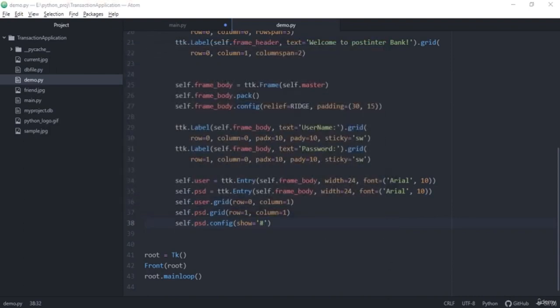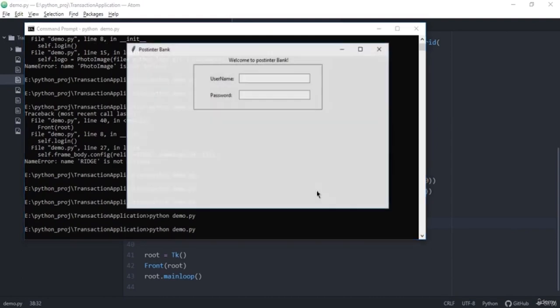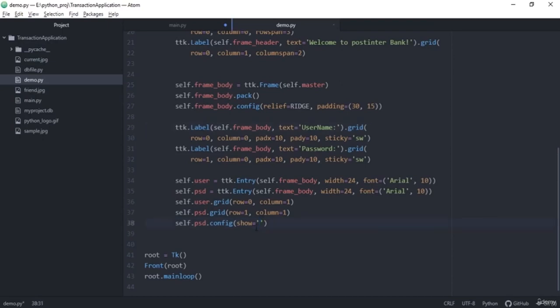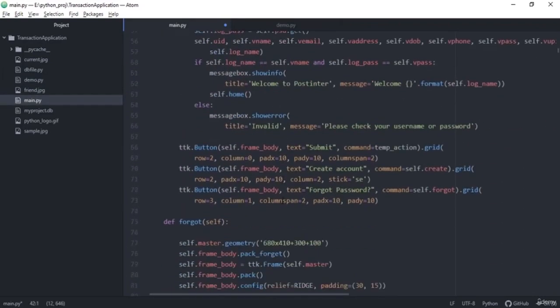If I just need to run it, so if I type something, it will just be in this way. But since the password is going to be in this asterisk fashion, I'll just leave it as is. And then we just have three buttons, which say login, register, and forgot password and so on. So let me just copy that code and paste it here.